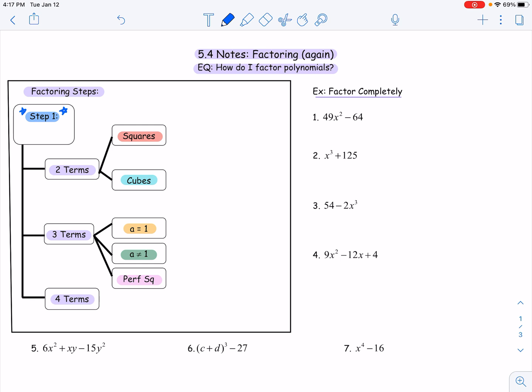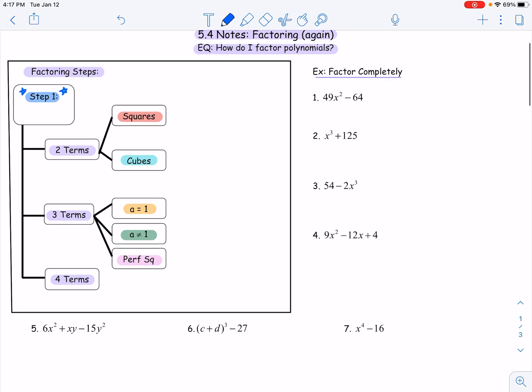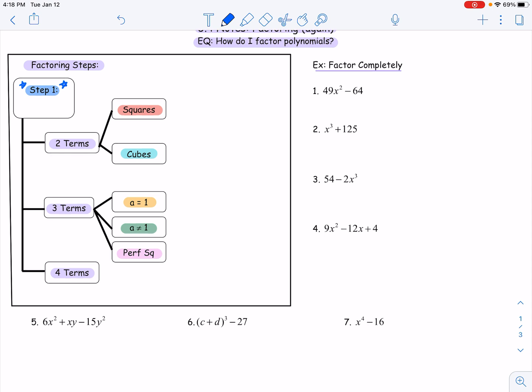So we really want to make sure that we're not spending a ton of time figuring out how to factor, so that we can spend that time actually doing the whole process for the problem. So how do we factor polynomials? Well, we're really good at factoring quadratics or things that are very familiar to us, but we are going to encounter some things that aren't so familiar, and that's what I want to help you out with. On this left-hand side, I give you this flow chart to house all the information on the different ways that we can factor.